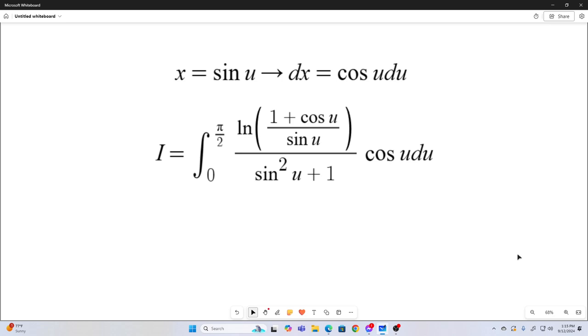Next, I just want to simplify that. I'm going to rewrite that 1 plus cosine u over sine u as cosecant u plus cotangent u, like this. And I'm also going to change our dummy variable back to x.